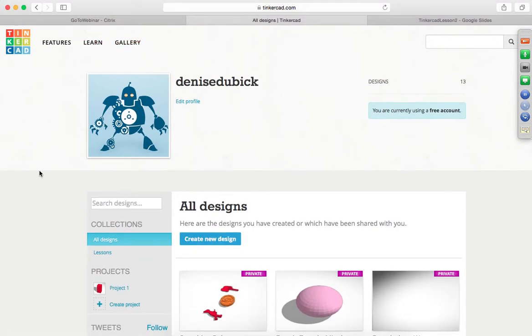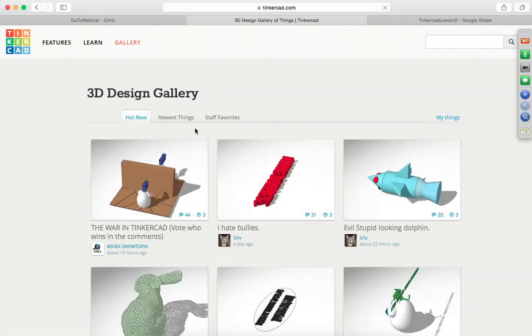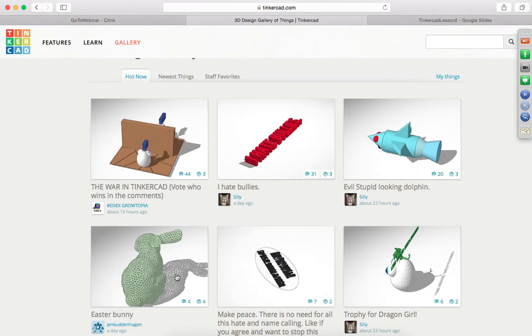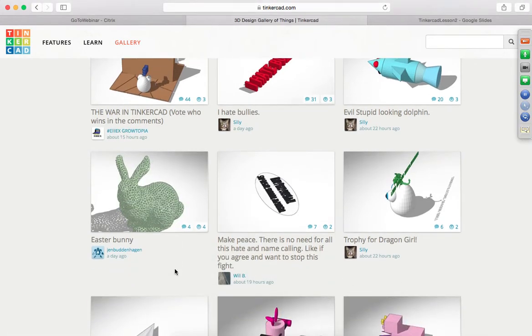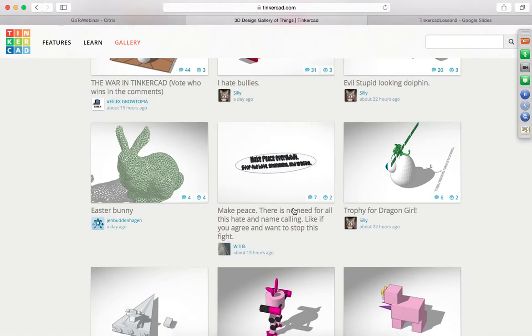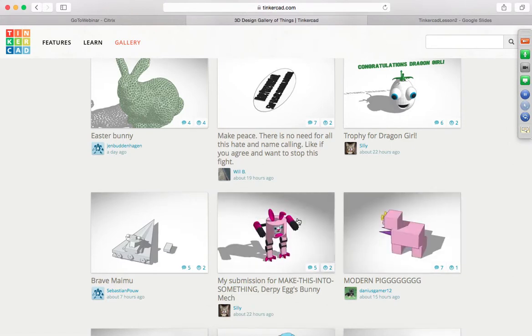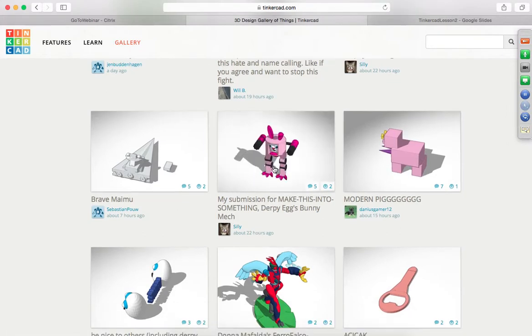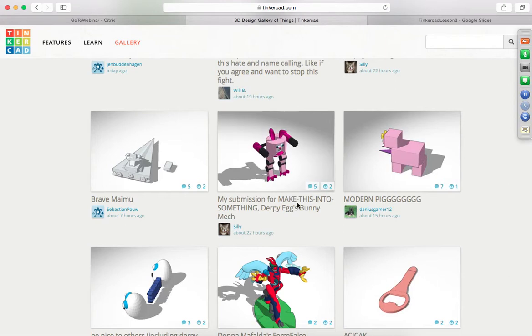So once you get to tinkercad.com, click on the gallery, which is that third option up on this top menu. And you'll see here, there are a lot of kind of cool things that people have made.